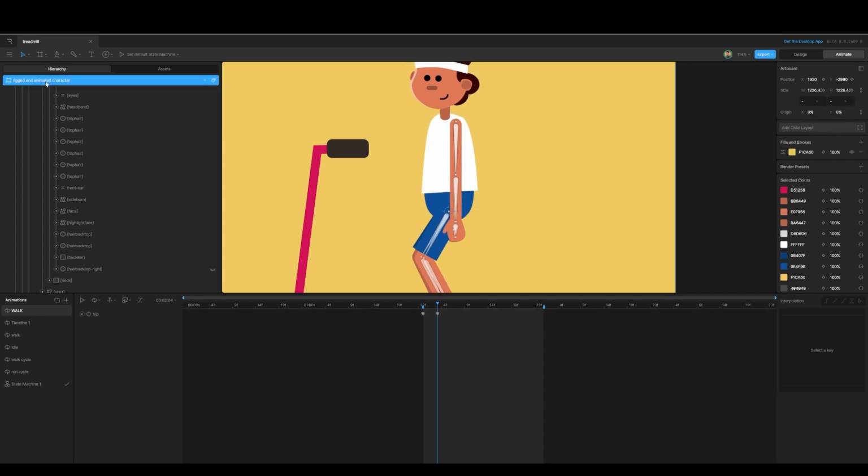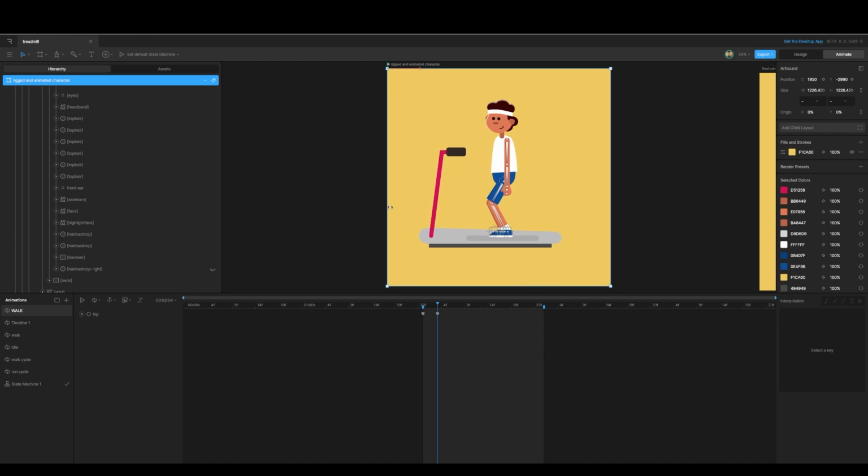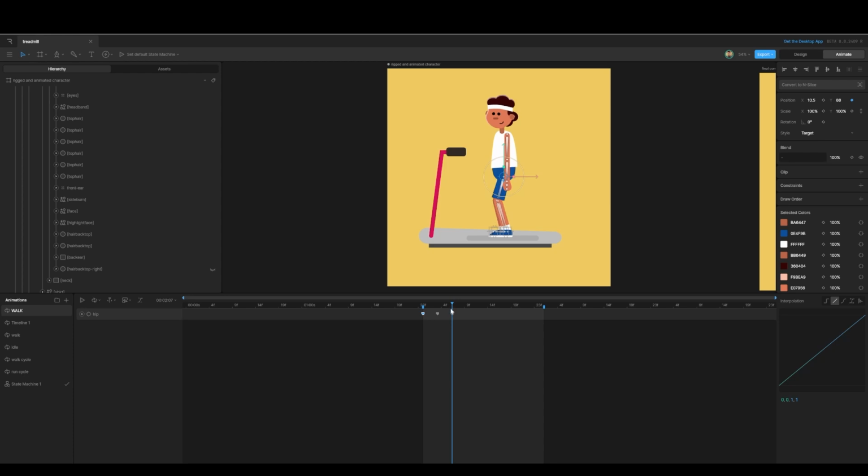Let me just go to the artboard and say F so I can see the whole character. Then we're going to go again 2, 3. This is now for our passing pose. We can just copy this one because they're going to be the same more or less. And then 1, 2, 3, we're going to go for our up pose. For our up pose, we want the feet to be slightly off the ground. So we just lift the character up like that. And then 1, 2, 3, copy this one again. And this is basically our hips done, the loop for the hips. But we're going to work on this a bit more.